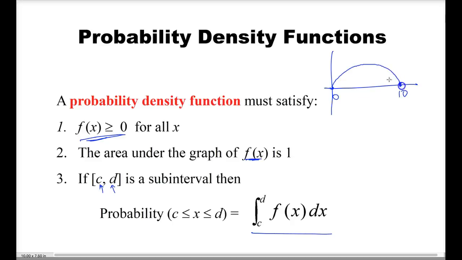It's a parabola that opens down, and of course this would keep going this way and this way if we were to draw it. But here, the area inside, from x equals 0 to x equals 10, is exactly 1. What we're trying to figure out is the probability that it's going to last at least 7 years. So from 7 on, we're trying to figure out the area under this piece of the curve. If we can find this area, then we can find the probability that the laptop will last a total of 7 years or more.